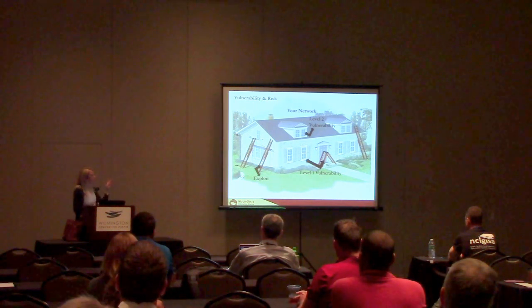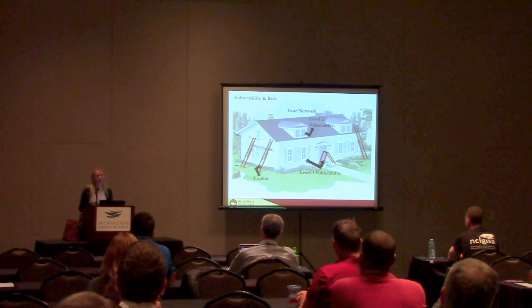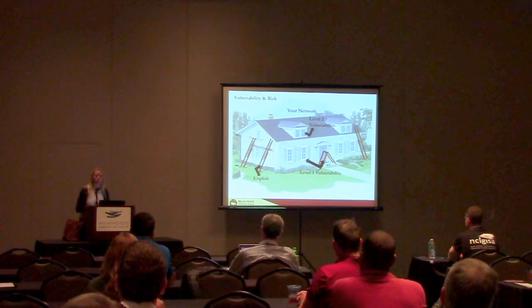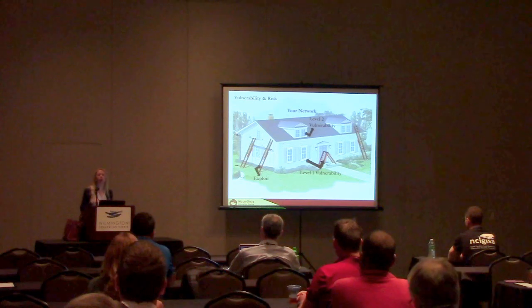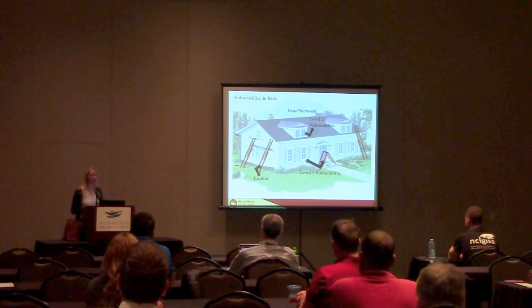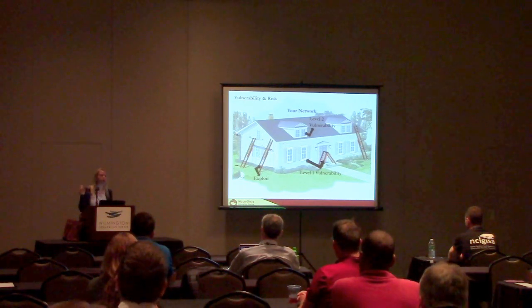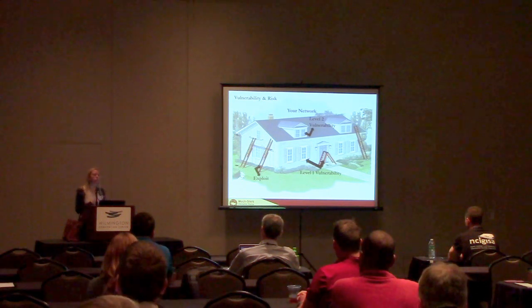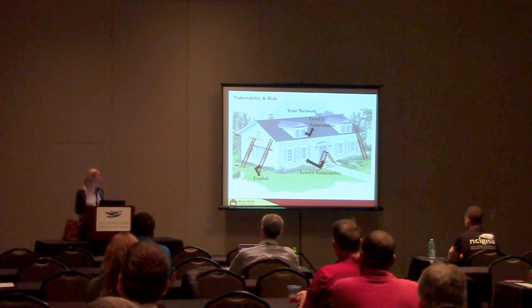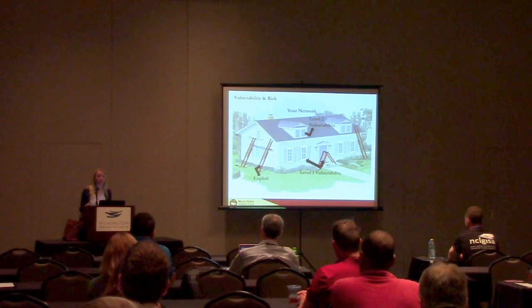So he said that having those and saying, if we can lock our front door, that's step 1. We can shut our windows, that's step 2, right? If we can have a deadbolt on our back and front door, that's step 3. So doing these steps to eliminate a level 1 vulnerability is great.